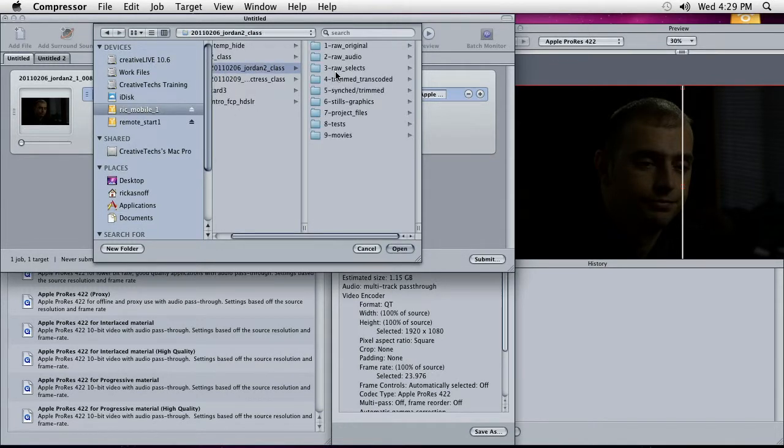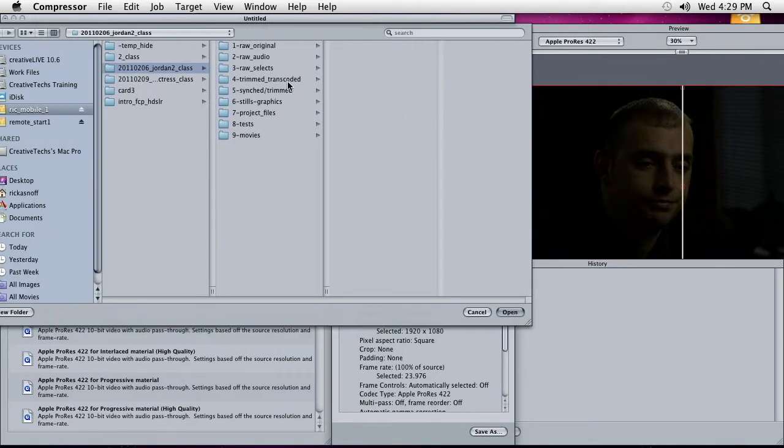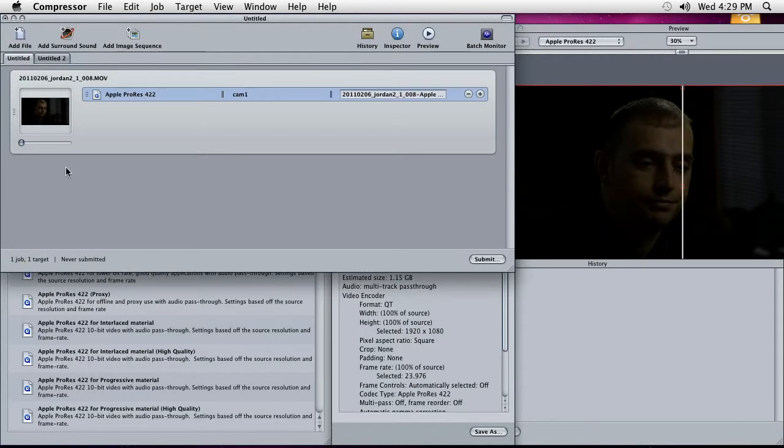We're in Jordan 2. These are trimmed and transcoded. This is from camera 1. See, I've already done all of those. And we would just hit open. Okay, that will send that back in there.